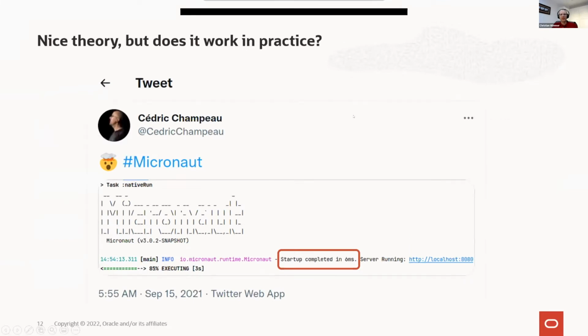Well, a nice theory works for my hello world, but does it work in practice? Yes, in the last one or two years, many new microservice frameworks really embrace that, and Micronaut, Quarkus, Spring Boot, if you have heard of all of them, they really are making use of initialization at build time. And I have one tweet here as well. You have a full Micronaut microservice, and you start up this complete service in 6 milliseconds. So it's not just that hello world now starts in single-digit milliseconds. You have real complete microservices that start up in single-digit milliseconds. Sorry, micro.